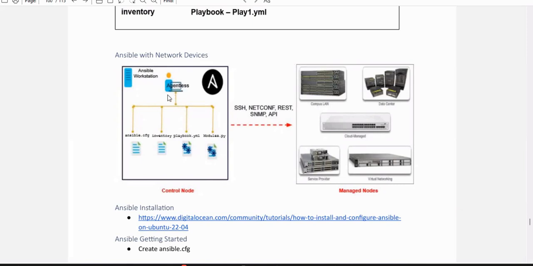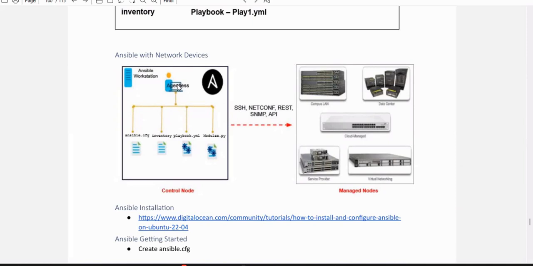And we call Ansible agentless, which means on the remote systems, you don't need to install anything related to Ansible, like a small client or a small agent which will perform tasks on behalf of the control node.